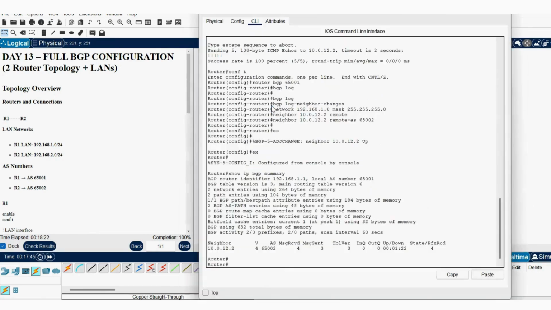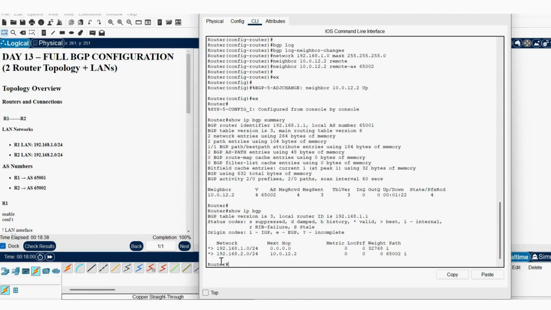So now you can check the BGP routes also. Show IP BGP. This command displays all routes learned through BGP. So you can see 192.168.1.0. This is a LAN network.